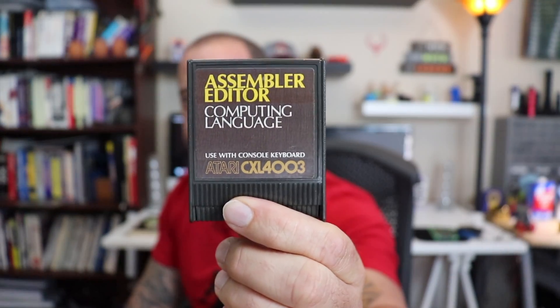We're going to get into some BASIC programming on the Atari 8-bit computers. And along with that, I also have an Assembler Editor cartridge. For those who don't know what that is, it's an editor/debugger/assembler that allows you to write programs on the Atari in assembly language. This is where you derive real power — you can write subroutines that give you speed, then incorporate those into your BASIC program to make it run a lot faster. I did some of this as a kid and we're going to get back into it.